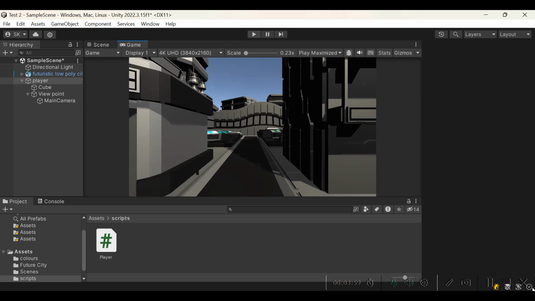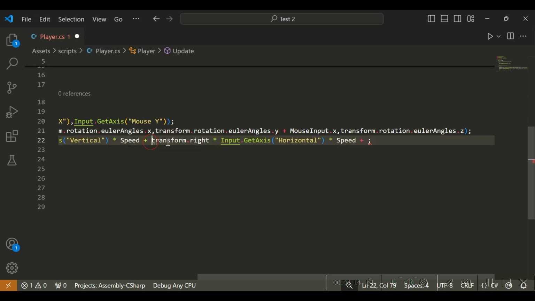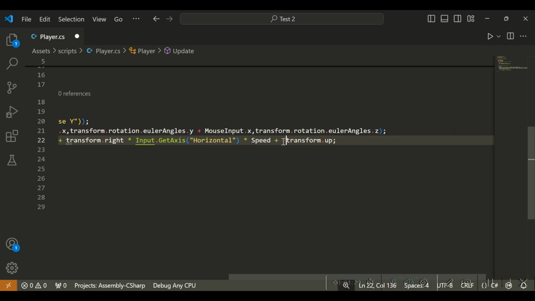Let's go back to our code, and here we need to add this thing one more time, and just delete all of this. And here let's say up. So we need to go down. So let's say minus transform.up, which means it will go down.